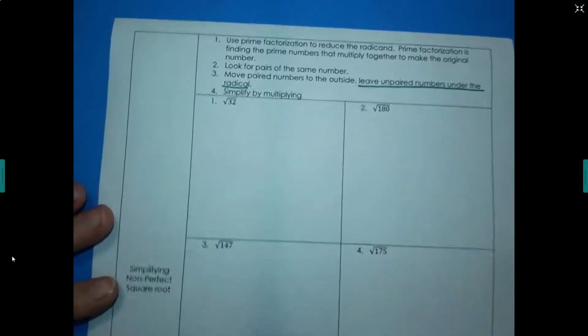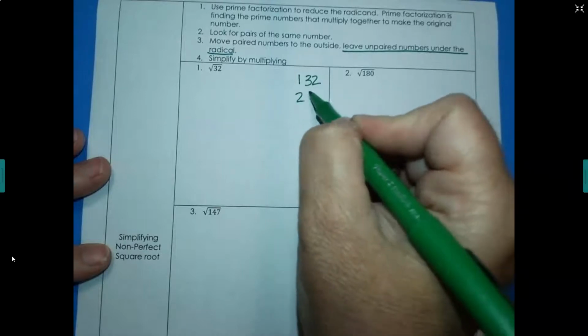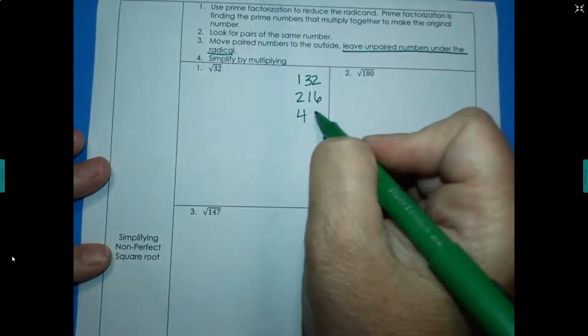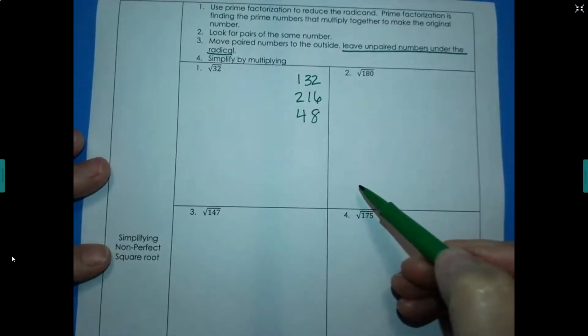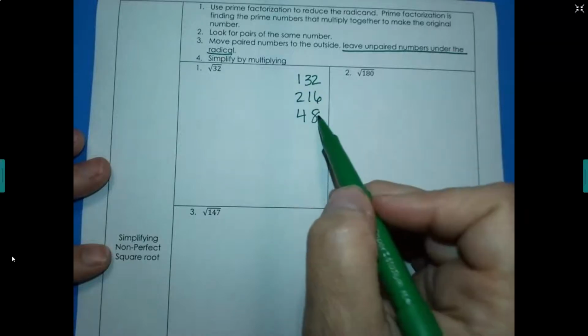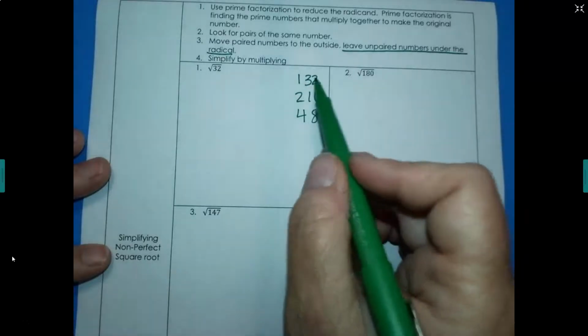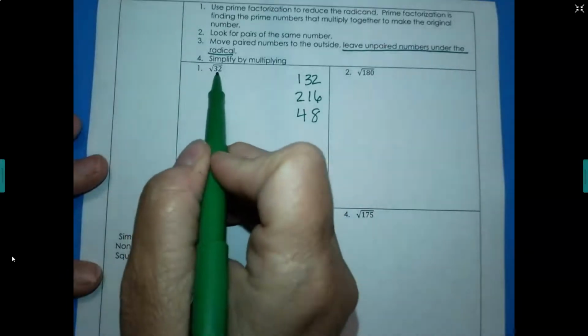So let's take a look here. So 32, we know it's not a perfect square. We could multiply different pairs of numbers to make 32. You can do 1 times 32. You can do 2 times 16, 4 times 8. And I think that those are all our possibilities. I'm going to use the 2 times 16. You could easily use 4 times 8. Don't ever use the 1 times number. That doesn't work for what we want to do here.